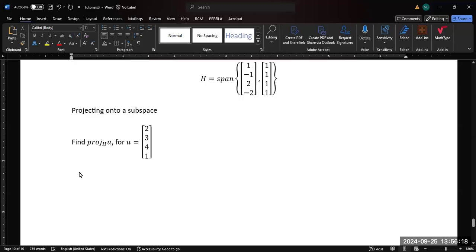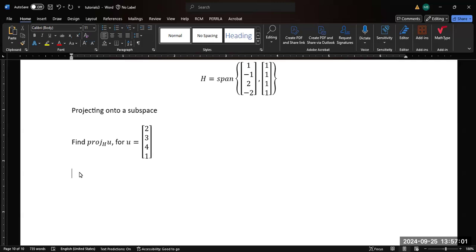All right, so in this video, we're going to be looking at how to do projections onto a subspace. We have other examples where we project onto a single vector, which I guess technically is also a subspace. But we're going to be looking at projecting onto a subspace which is more than one-dimensional. And the basic idea here is you're going to project onto the individual vectors of the subspace and then remove any part of the vector which is already in the span, and then that will give you those components that are in the span, and then the remainder will be those components that are not in the span.